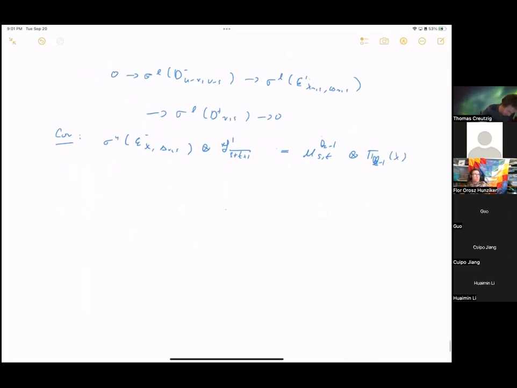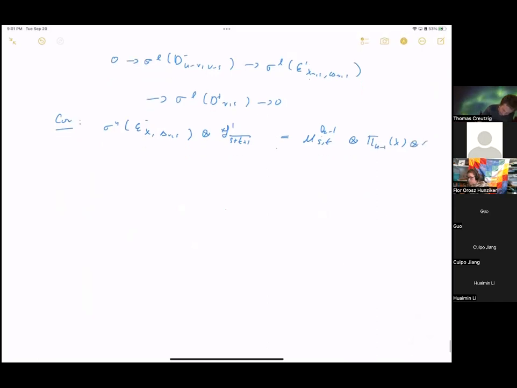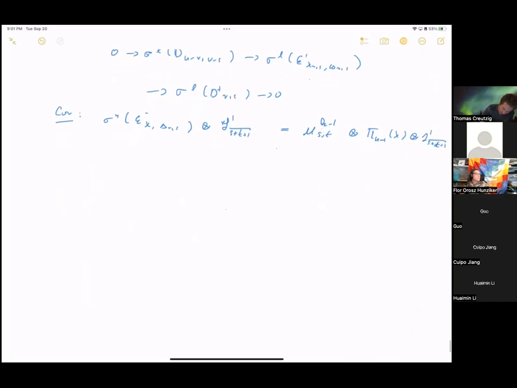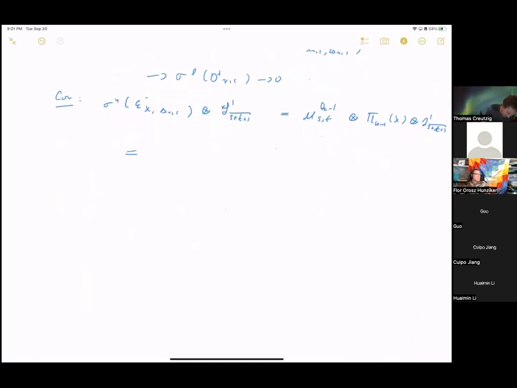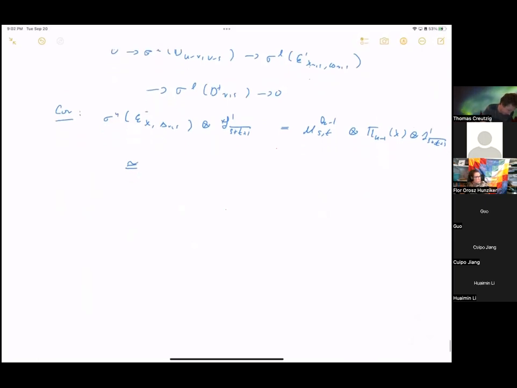Oh, and I shouldn't call this, sorry. This index here is not an L but an N. And now I can apply the theorem I presented before, that one also has a Coset theorem for Virasoro. So then this becomes the sum.